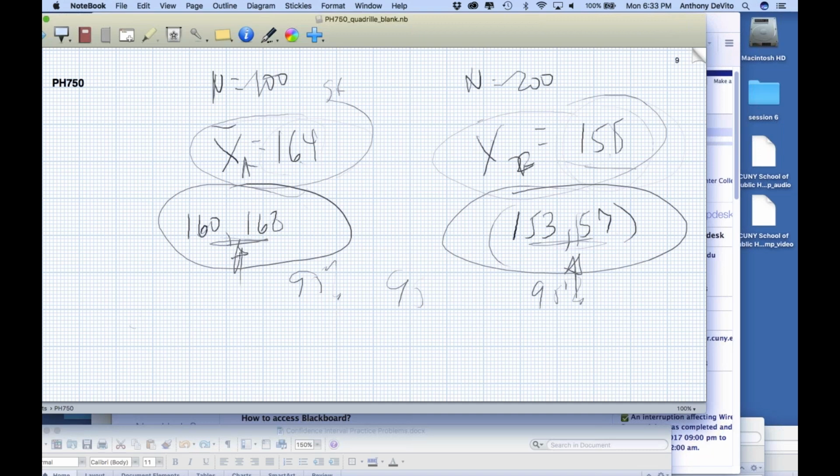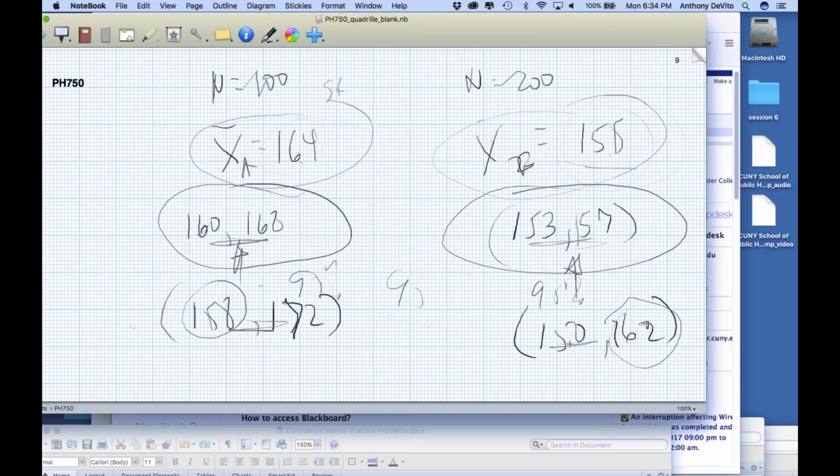On the other hand, if for Americans it would have been, say, 158 to 172, and for Frenchmen it would have been 150 to 162, right? Well, these two overlap now. So I could be 95% sure, and Frenchmen could be 162, and Americans could be 158, and still be 95% sure. So who knows? Maybe it isn't true. I don't have the confidence to say that I'm 95% confident that they're really different. We're not going to use the confidence interval.